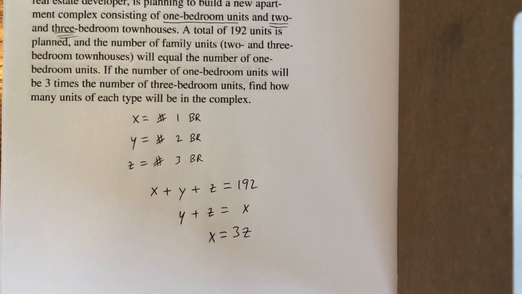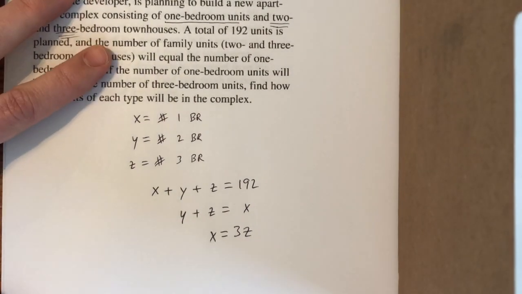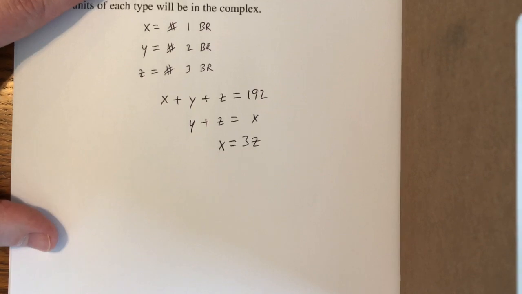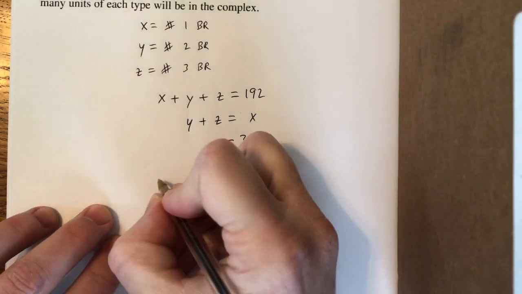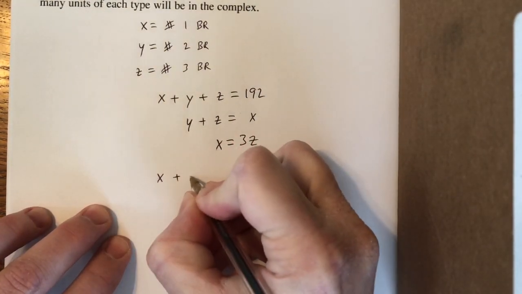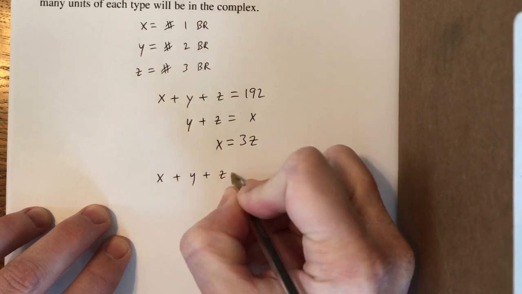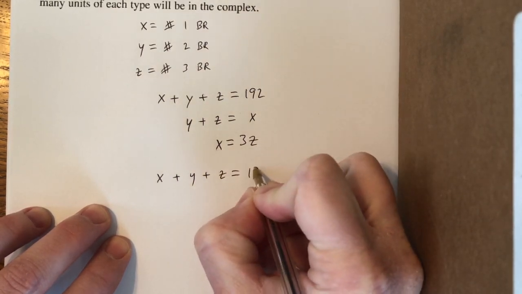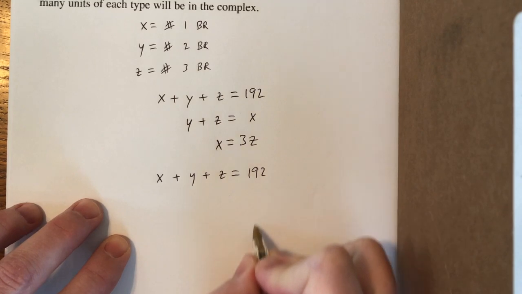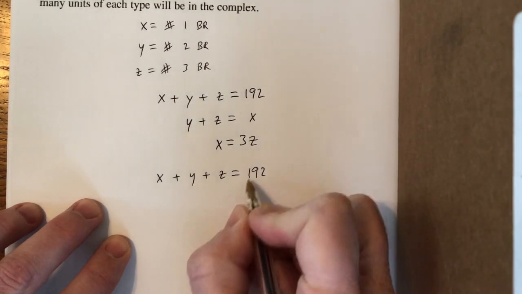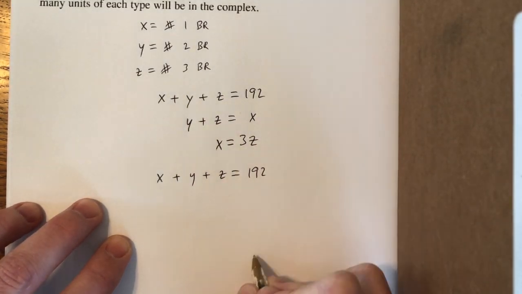Now with that being said, we don't want to leave it like this because ultimately we're going to look at this in terms of a matrix and we're going to use matrix operations to solve this system. So what we want to do now is rewrite it as follows. We want to make sure all of the X terms, Y terms, and Z terms are aligned using columns. And then our constant values are also in a single column.